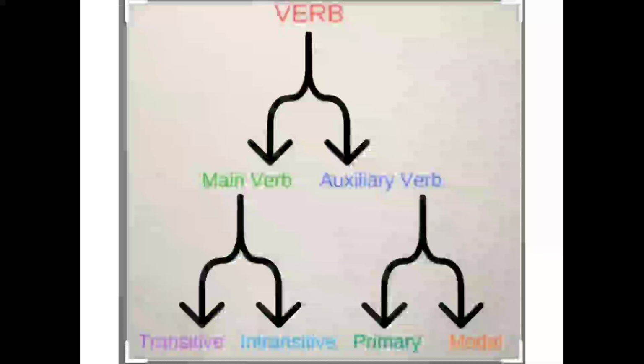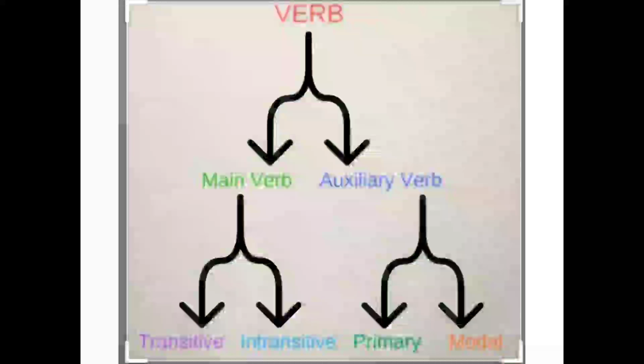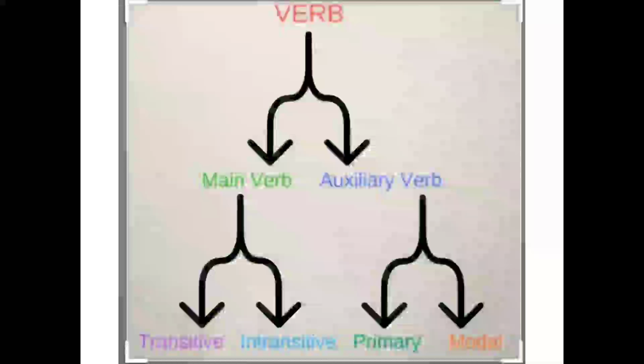the subject and the object. Where in a sentence you have an object, that is called a transitive verb, and when a sentence without an object is still able to make complete sense, you will say that an intransitive verb has been used. Okay, let's take an example of transitive verb. I am eating a biscuit.